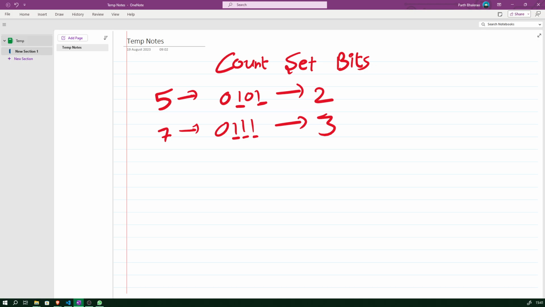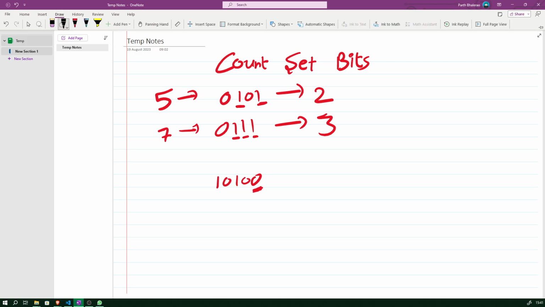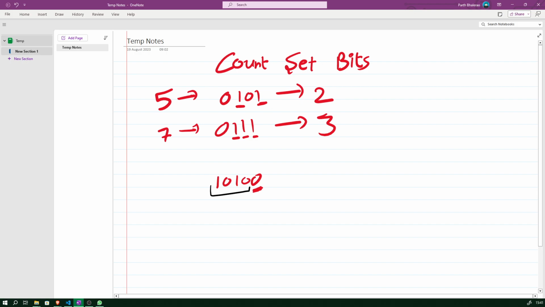Let's say our number is 10100, something like this. Through the logic of odd even numbers, we know how to check this last bit. But we don't have any method to check these other bits.